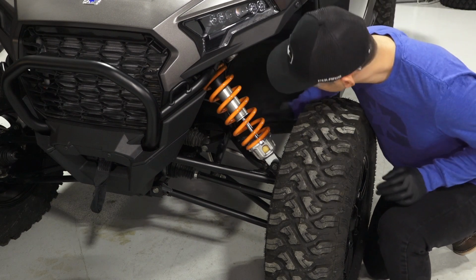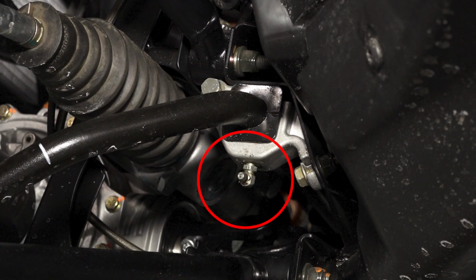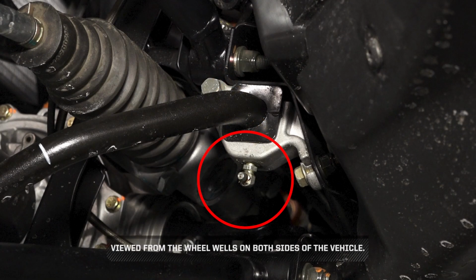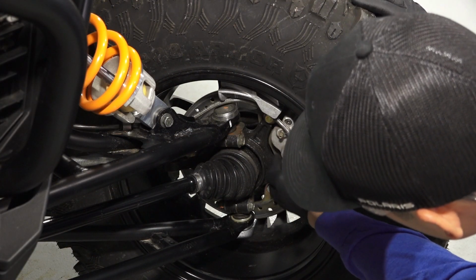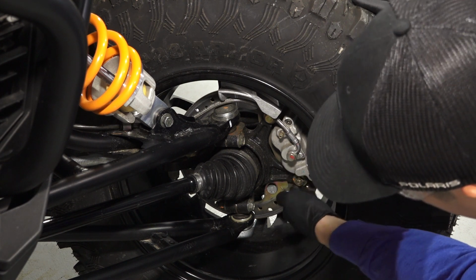Inspect the front and rear suspension for leaks, debris, and damage. Also grease the fittings on the front sway bar mounts as needed, viewed from the wheel wells on both sides of the vehicle. Then move to the brake pads and rotors looking for corrosion, nicks, and burrs.